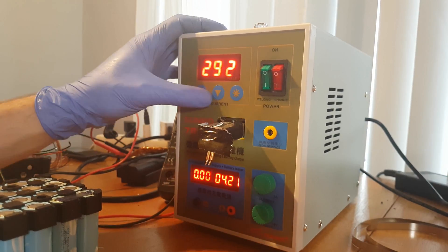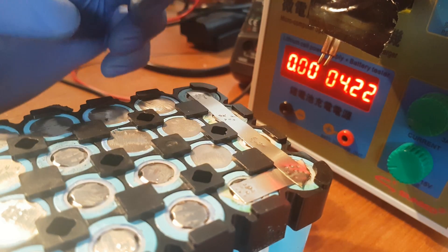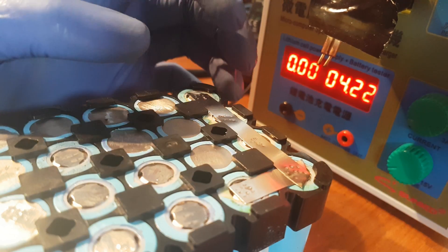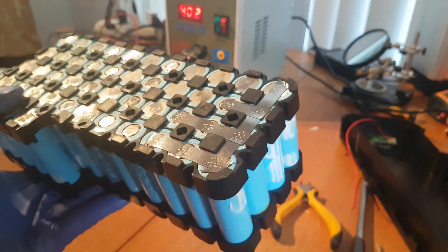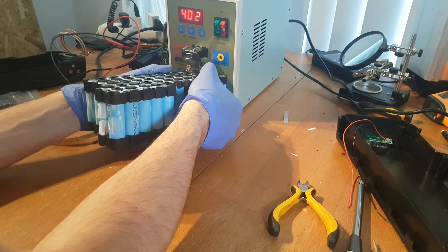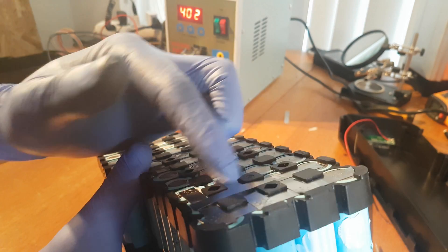I'll increase the current a little bit. The reason I ground up the terminals is that it's critical to have a flat surface when you solder the nickel strips — if you don't, the spot welder will spark and make a hole in the nickel strip and it won't connect properly. I'll flip it over and connect the 5 negative terminals together with the positive terminals. All these lines should be occupied by a nickel strip, making sure it doesn't extend too far over the plastic case.